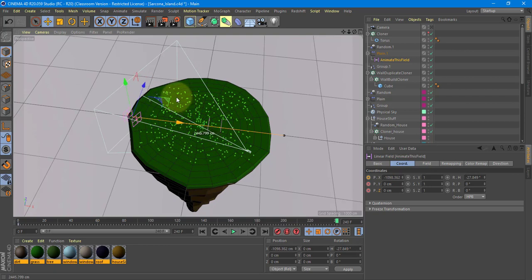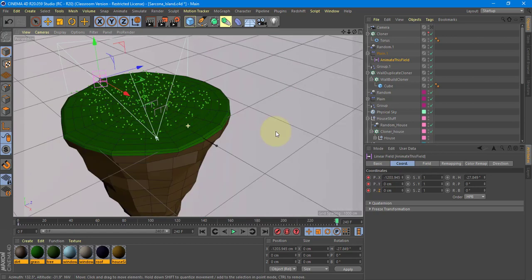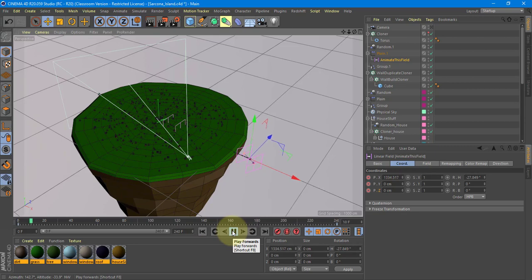Now I've already at this point made sure that all my stuff works. So I already know that this field is actually controlling all these things to make them go away. Obviously, if something's missing, I can always add it in there later. So it's not a huge deal. And then I will keyframe this. Okay. So now if I were to rewind this and hit play, I should get an animation of all these things moving.